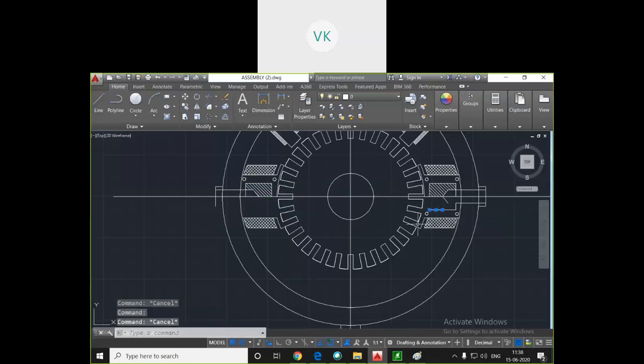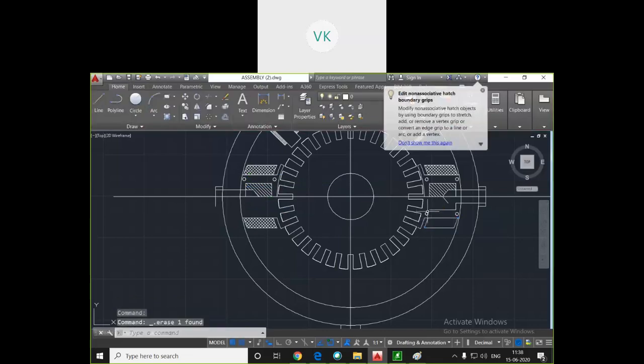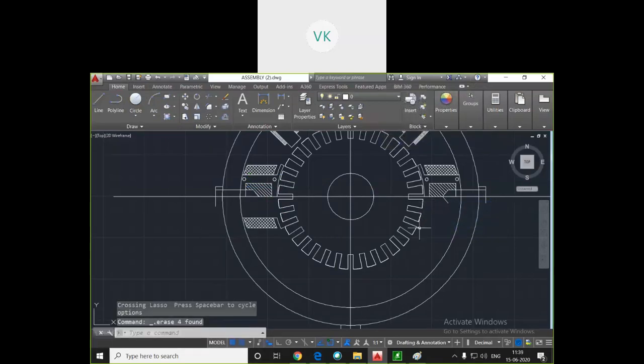Now delete the lines which are not required. So this much is required, and this.